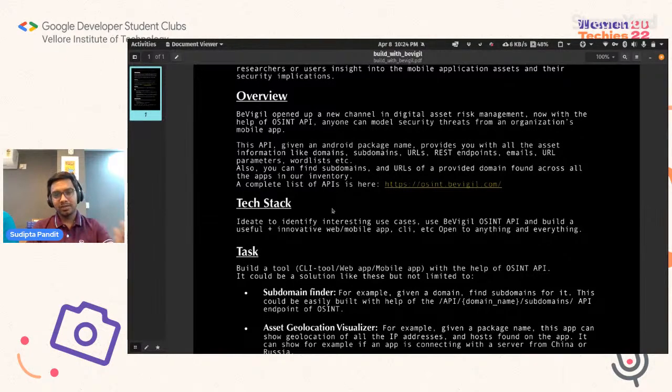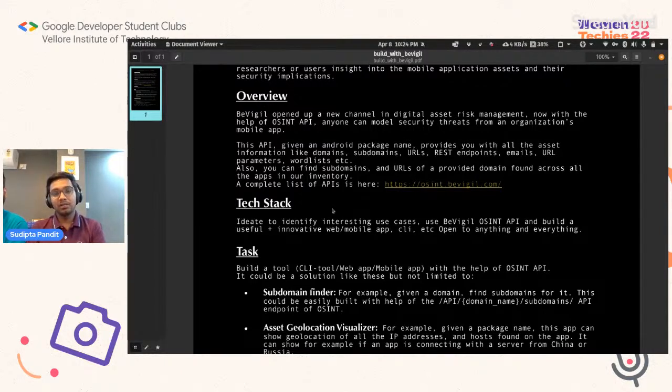So I'm not going to go over the same thing again. About the hackathon, we wanted to build anything that other researchers can use. For example, you can integrate this tool with other asset discovery tools which find assets of a particular organization.